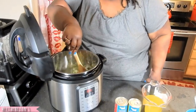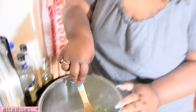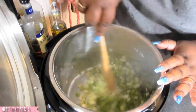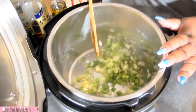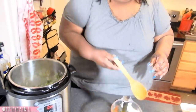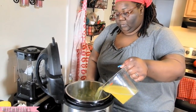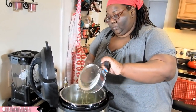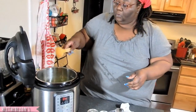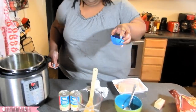Alright, so we got our onions, bell pepper, and celery in there. Just gonna give them a little swish around so they can get a little soft. Not really trying to cook them, but just so that they can release some of their flavors. And to that, we have 2 cups of chicken stock. And we're going to go ahead and add in our seasonings.